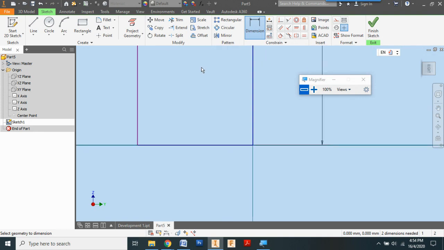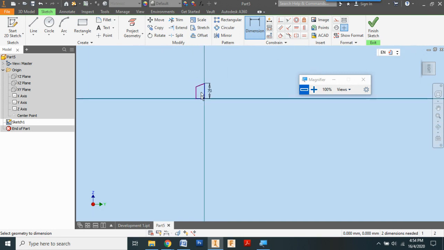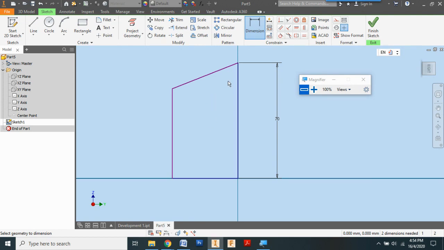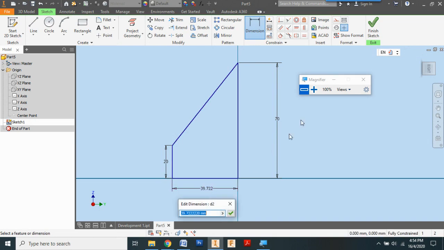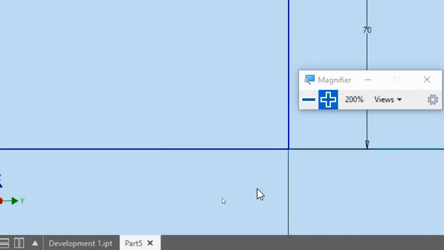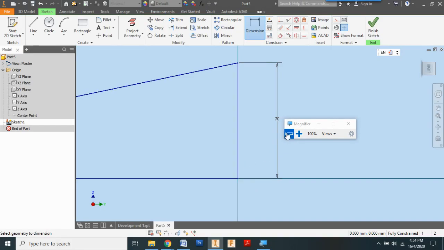You'll notice that your shape actually goes out of the blue canvas area. Don't worry. Now, I need you to scroll your wheel. If you realize that scrolling your wheel doesn't make your object come down, you can actually pull down the shape. You can move your wheel up and down. Now, another dimension, make sure it's 20. Make sure that this dimension button is pressed down. And then the last one here will be 240.